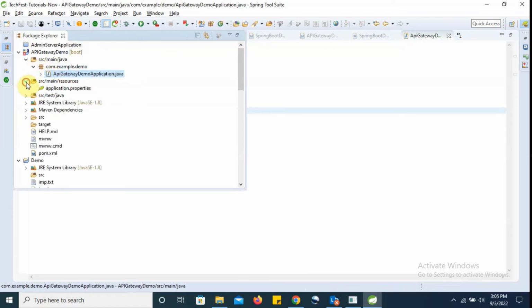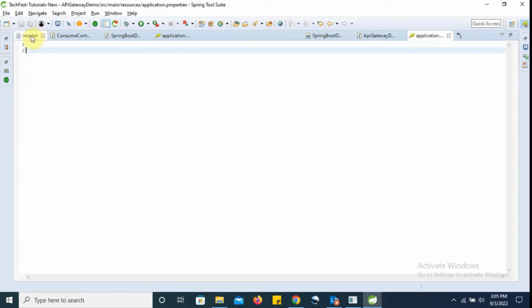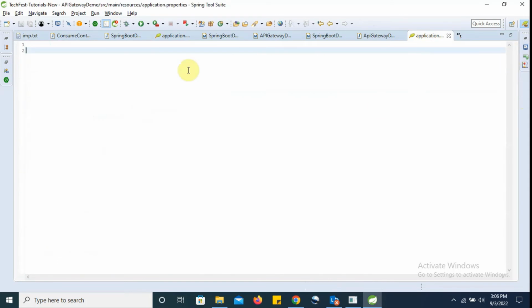Now we have to define the path where we will get those service calls, that is, when those service related calls come to the API gateway, at which port and which server the API gateway should hit to get the response for those services. For that we have to define it. Now let me define the server dot port.